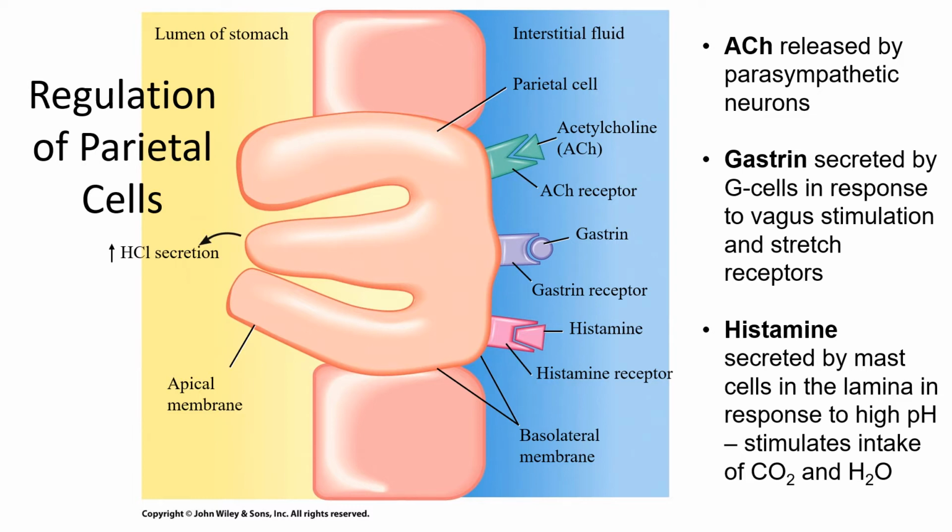The parietal cells can also be stimulated by histamine. Now what's happening here is we have mast cells that are wandering around in the connective tissue, specifically within the lamina below the mucosa. These cells can respond to changes in pH. So we have ions and such seeping through to that connective tissue, and if the mast cells experience an increase in the pH, so if the conditions become more alkaline, then they release histamines that bind to the parietal cells that release more hydrochloric acid to bring the pH back down.